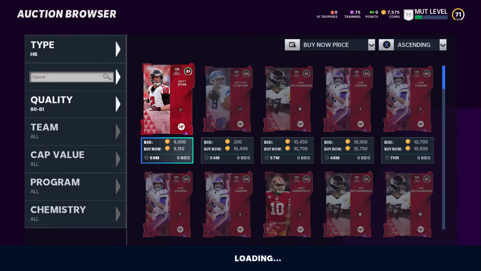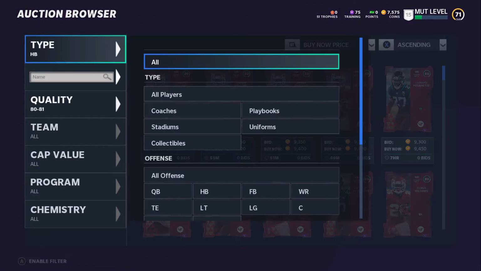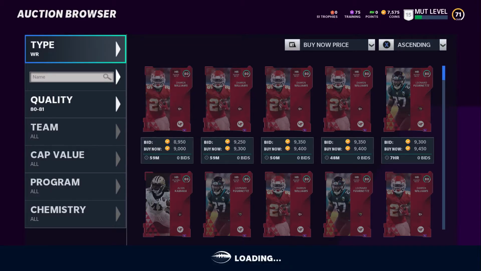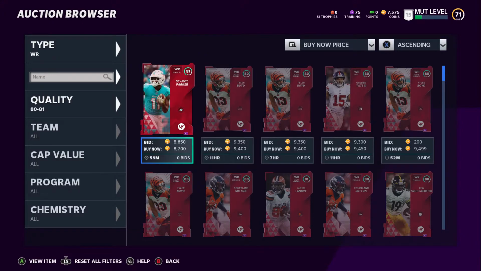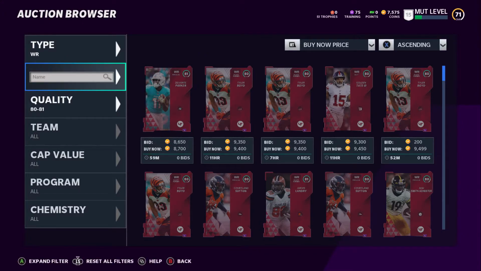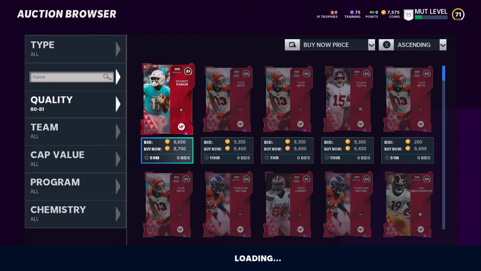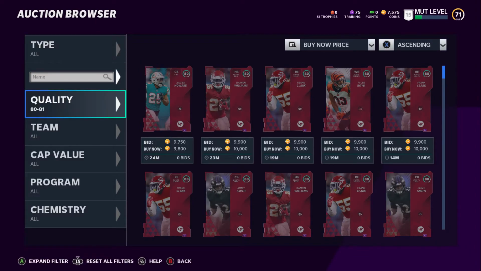80 to 81s are really good at the beginning of the year because a lot of cards like that are being pulled, and a lot of people are undercutting. A lot of people are wanting to sell those. So that is a really good one. As you can see, he goes for 10.5. We can make 800 coins on that. We don't have enough coins, obviously, but that is a really good deal right there, and one I would personally get at the beginning of the year.